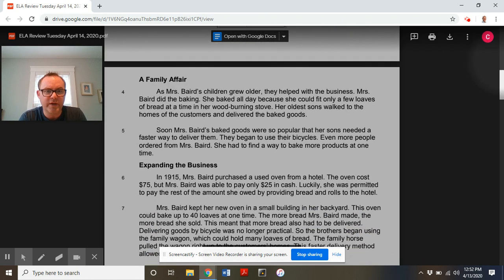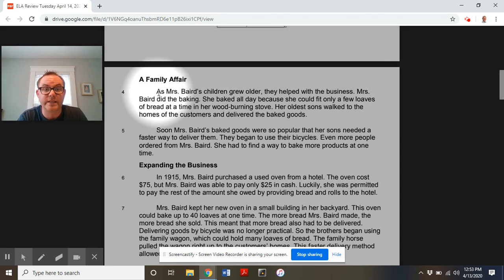Good stuff. Okay, now the next one is called a family affair. So maybe we're going to learn more about this family of hers in this section. You guessed it. I am putting another heading. I'm copying that down. I'm also making sure that I'm spelling each and every one of those words correctly. A-F-F-A-I-R. I'm going to underline this new heading. So now it looks like that. All right. Only 2 paragraphs in this section. Let's read it, see what it's all about, stop and think about a great sentence that can help us remember all of the things that we've learned.